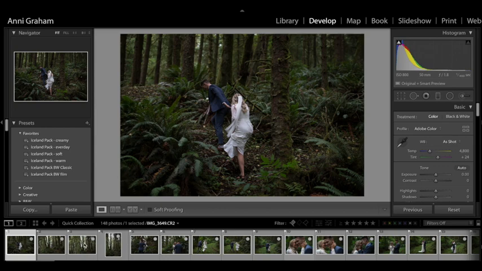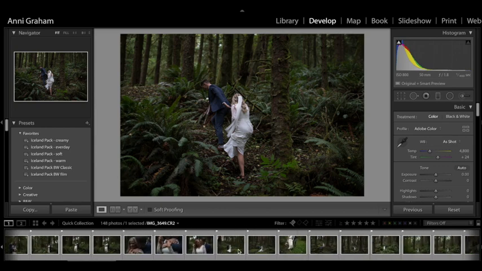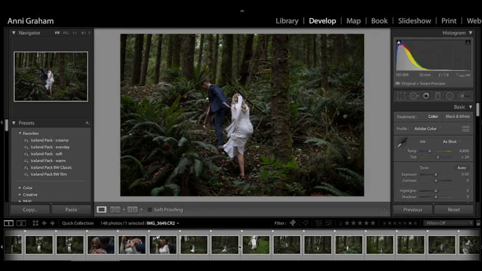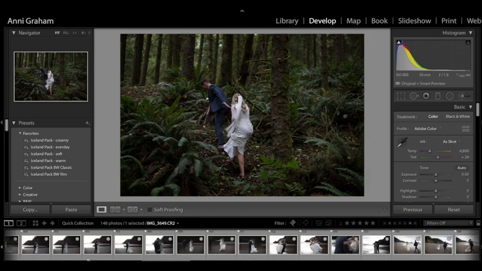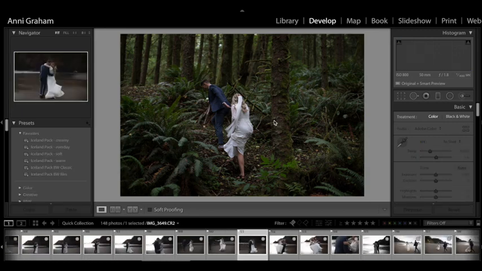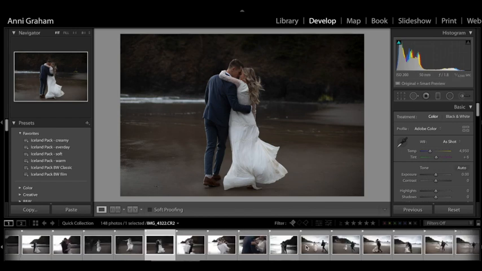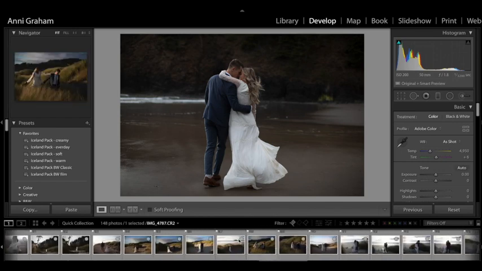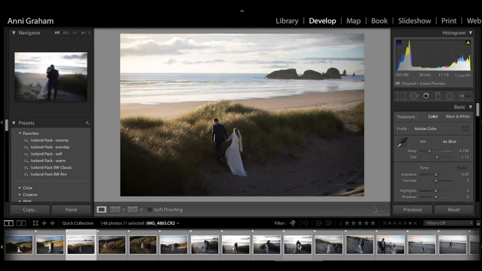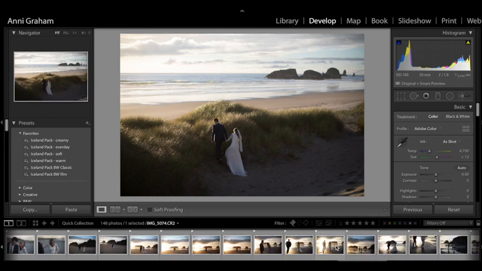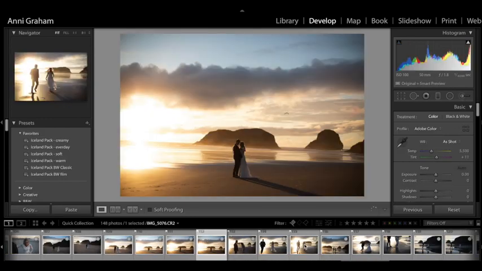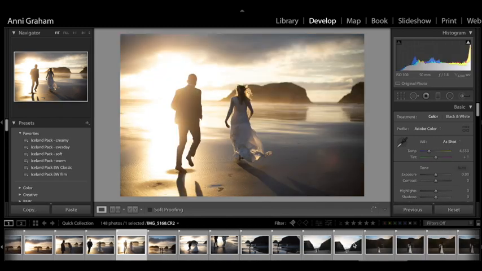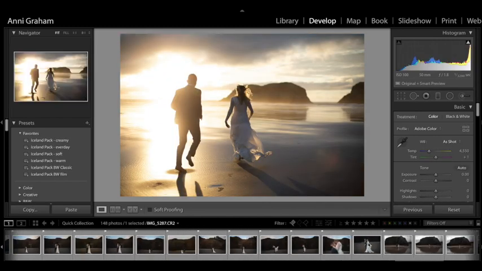I chose this because there's a lot of really lush green forest that we have here in the Pacific Northwest. But then we also go out to the beach where the colors and everything get a lot more neutral. And then at the end, we get a little bit of sunlight, and the sun was coming through, especially at the end. So I'm going to go through how I edit that way.